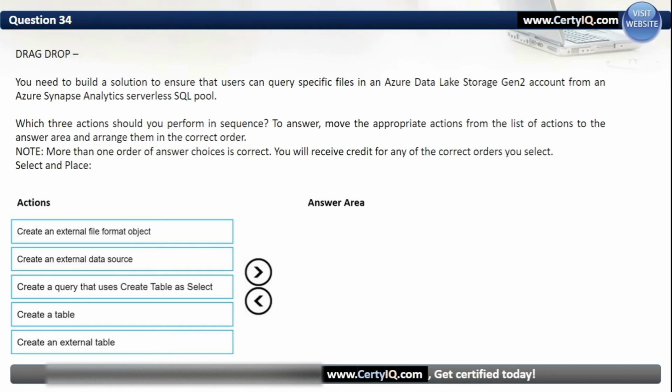The actions provided to us are: create an external file format object, create an external data source, create a query that uses create table as select, create a table, create an external table. The correct options in the right order are: create an external data source, create an external file format object, create an external table.